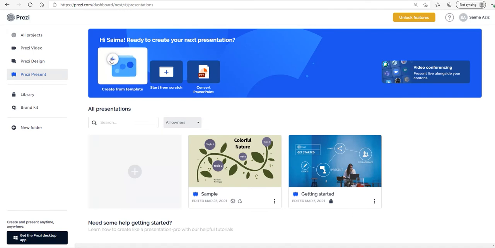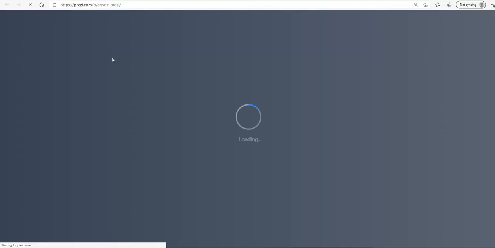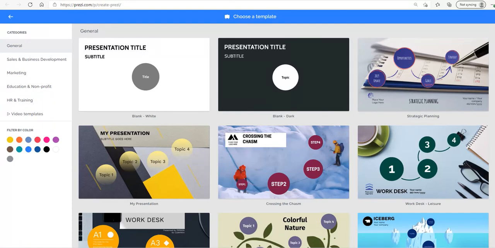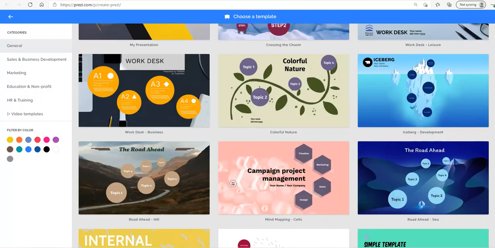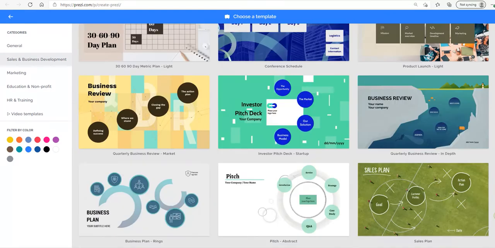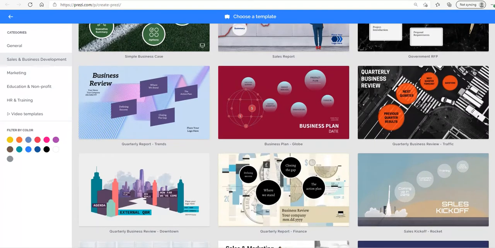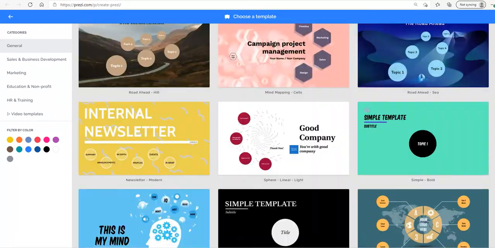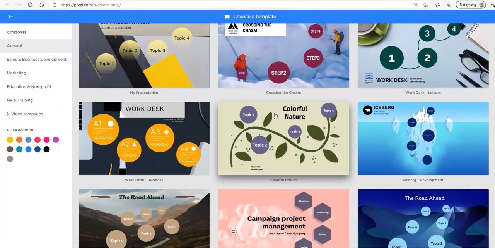So we are going to create our presentation by using the template, so you have to click here, right? When you click here, you will see in a couple of seconds we have different templates. So see, I will show you. I will scroll through all of this, and then you can see we have built-in templates. Whatever you want, according to your choice or according to your presentation, you can select from here, right? So for this, I think we will select this one, right?